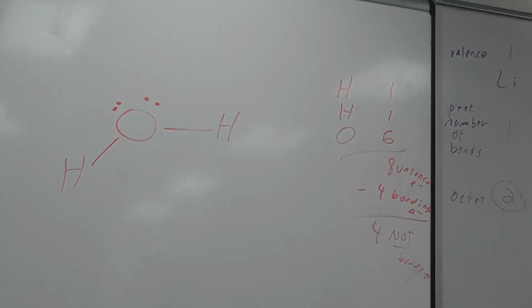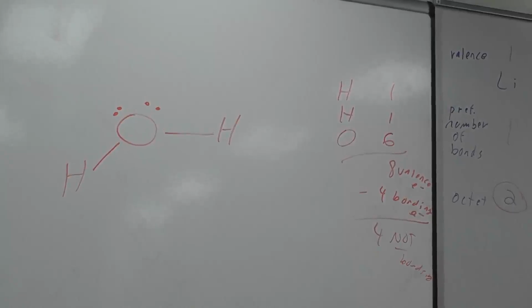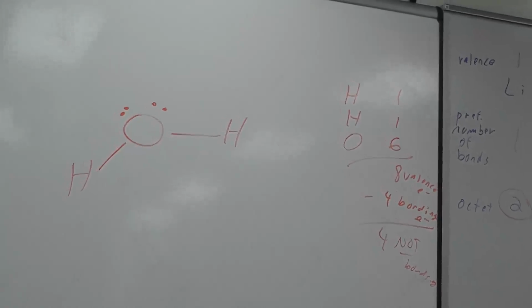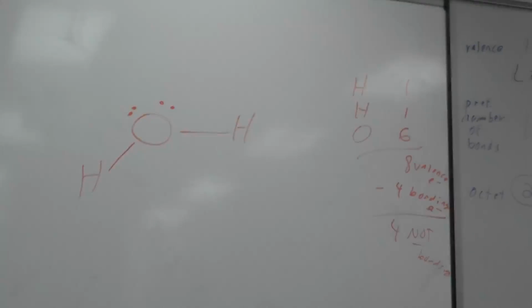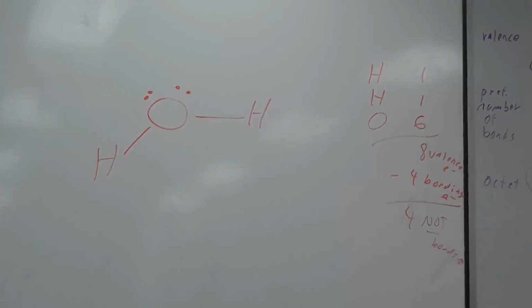Once we get good at this, then we're going to start looking at things like polarity and bond angles and shape. Which things are water soluble and which things are not. You can predict all that based on these drawings. We got to work our way up to that. Right now we got to get good at the drawings. But is there any question about this drawing?